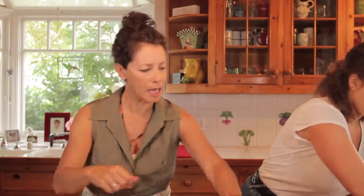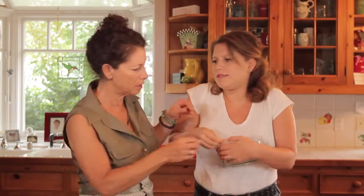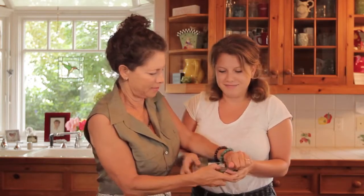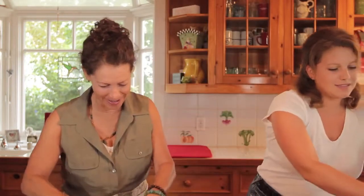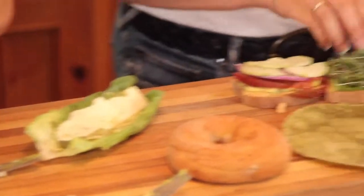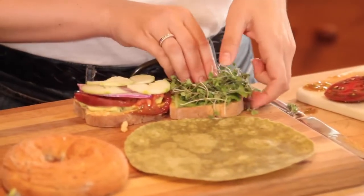Oh, yes. So many microgreens. If I can open this. Here, it's kind of a hard thing to open. Let me just get this here. Oh, this is really a persnickety thing here. Okay, we got it open. All right, some sprouts. And there's so many different types of sprouts that you can use. You have broccoli, radish, kale. These microgreens are just adding all these other wonderful nutrients and really spicing up your normal sandwich.